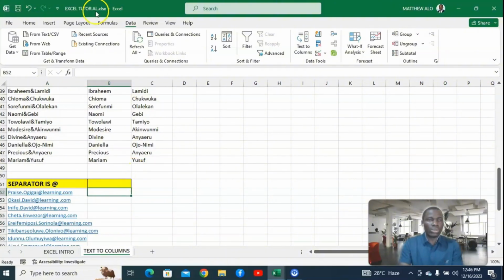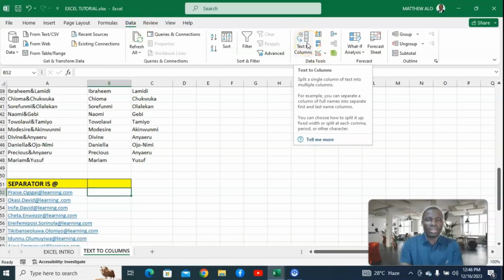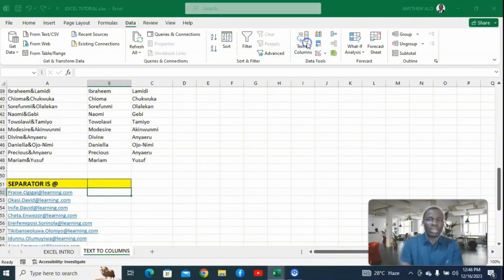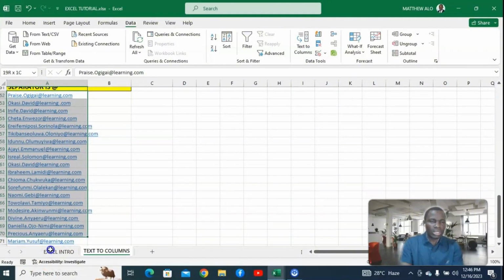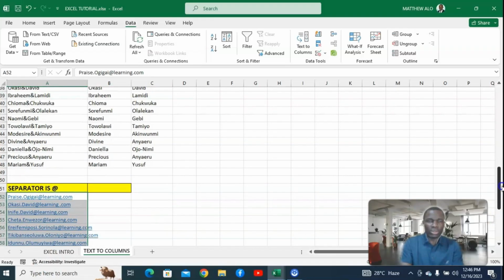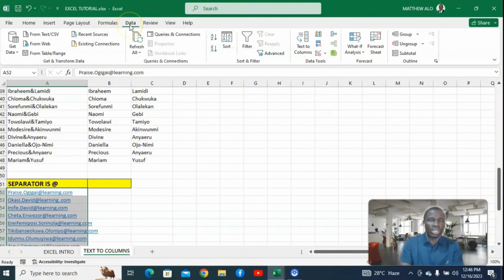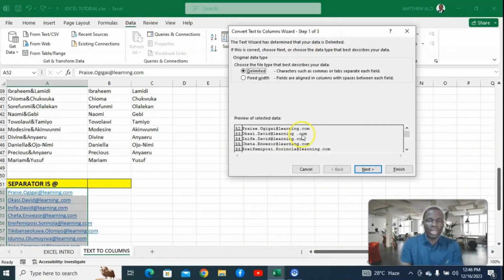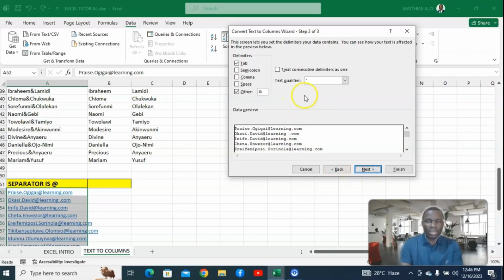Then you go to the data tab, then the data tools group, and text to columns. Select the data. Now you click next, and this should be separated at the at sign, shift 2.